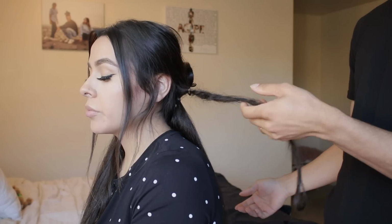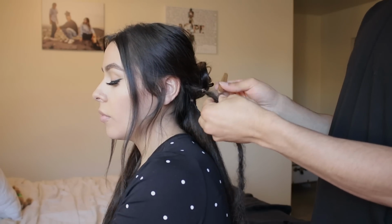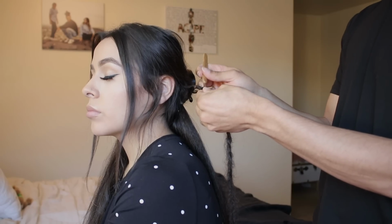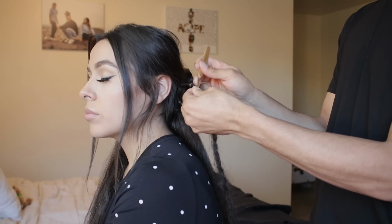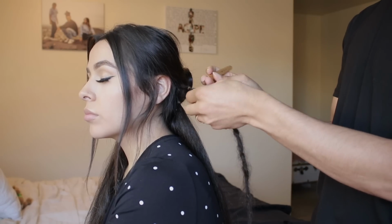I'm just going to go in with the crochet needle now. And like I always say, guys, pull towards the scalp. Don't ever pull away from the scalp. So the 2 main focus points is the roots. You always want to make sure that at the base of the dreadlock, it's really tight, because then that means that none of the hair in this dreadlock is going to go into another one. And even if it does, it's going to pull out very easily.